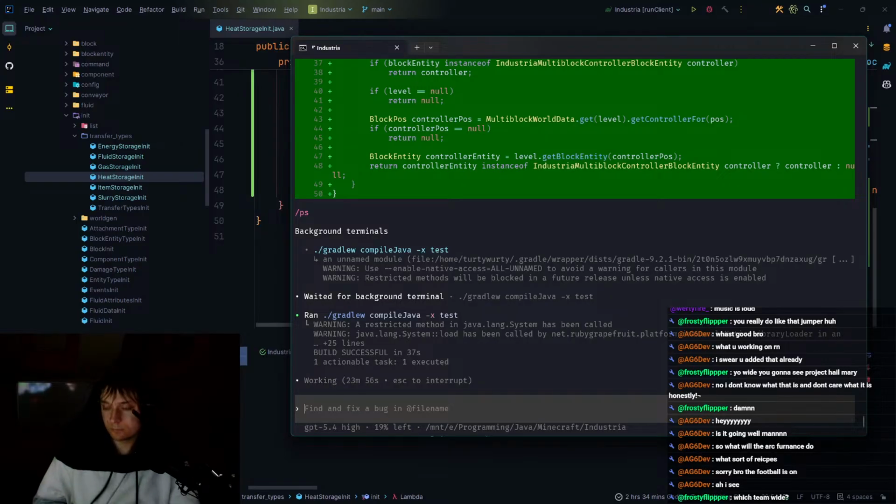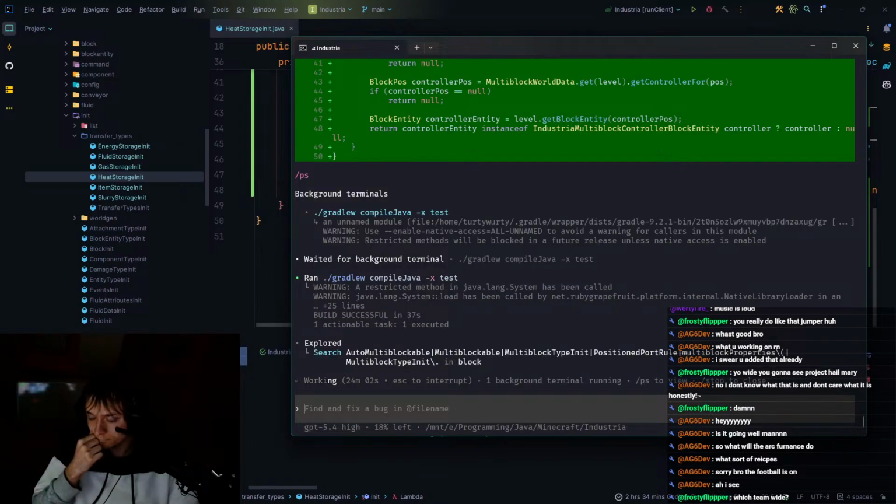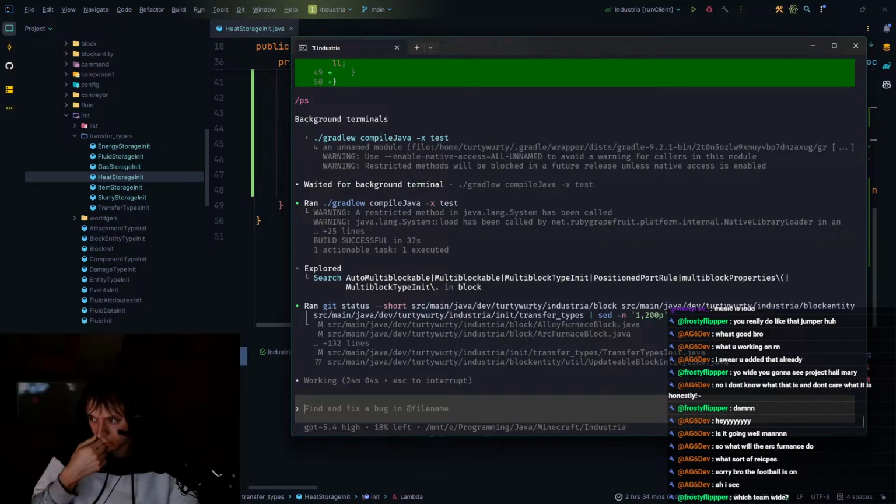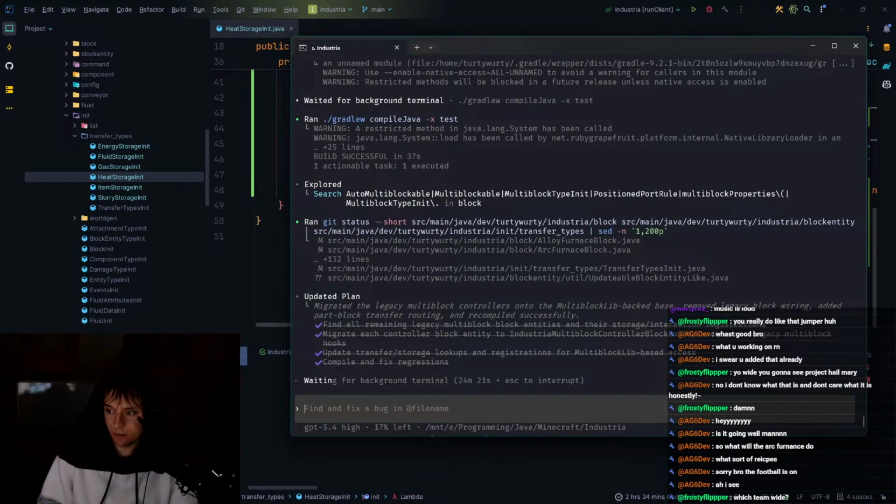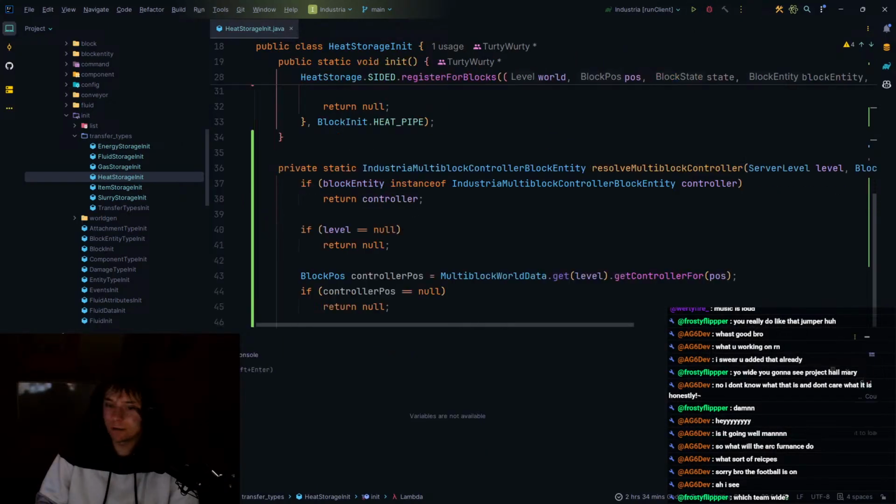You done? Maybe not? I don't know if it's done or not. Usually when it does, it gets status. That means it's either starting or it's done. And it's obviously not starting, so presumably it's done. Yeah, there you go. Updated plan. And now, hopefully, we get the summary. I think it's going to give us the summary. Let's go ahead and run it.